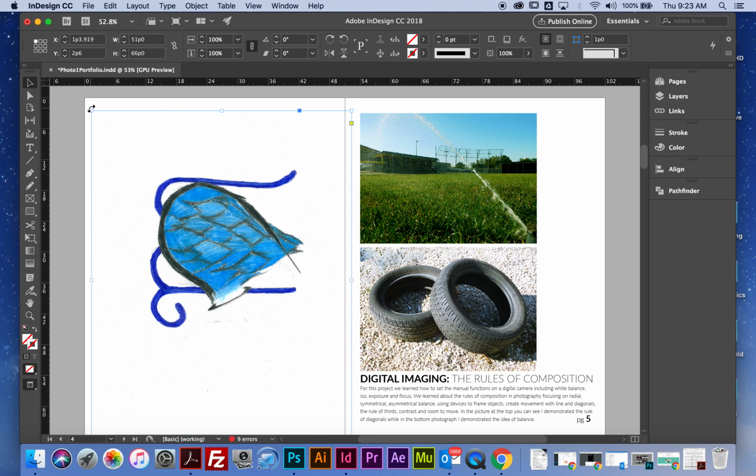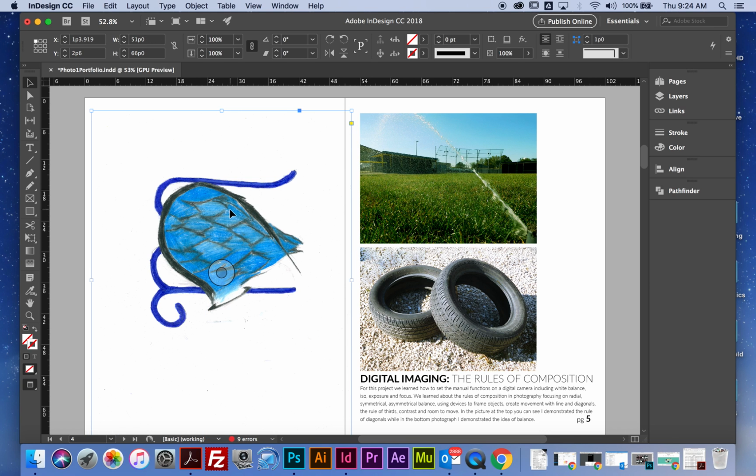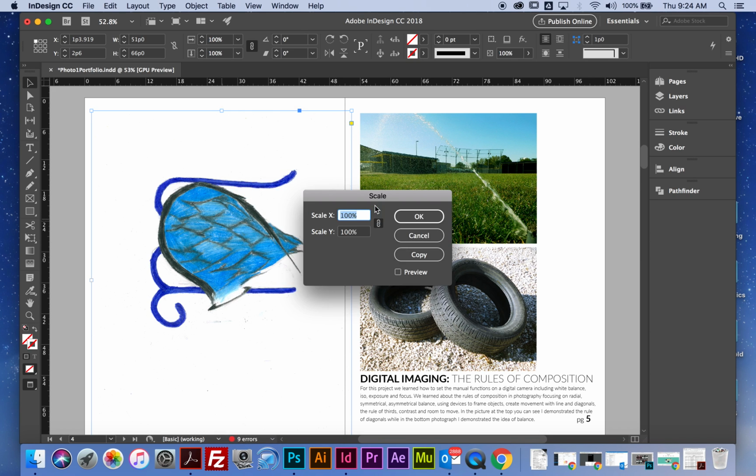So unlike Illustrator and some other files, you can't just simply click and drag from the corner. What that does is it actually crops the image. So what you need to do to change the size of an image in InDesign, you actually have to right-click the image, transform, and scale it. So it's telling me that currently the scale of this photograph is 100%, and I want to make it less to make it smaller. Or if you want to make it twice as big, you'd make it 200.